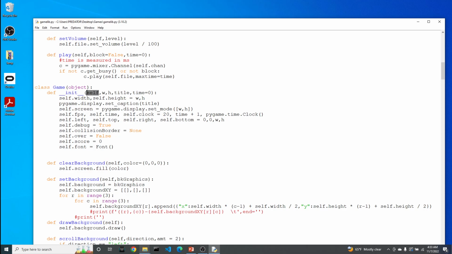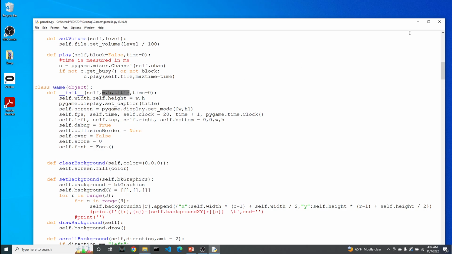Again, I'm not making this into a full lesson on classes, but just realize if you dive into the game library, anytime you see the word self, kind of ignore it. Again, it's part of the mechanics of how Python handles classes. You may notice I also did not talk about this variable, time equals 0. That's because right now it currently has a value. So any variable in the parameters of this particular function that doesn't have a value is a parameter that needs to be provided a value when we first create it.